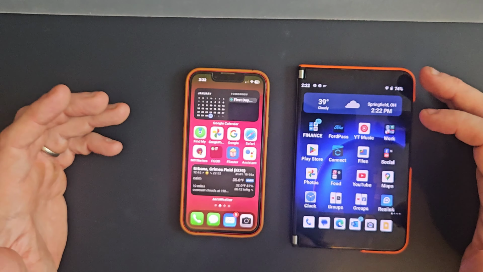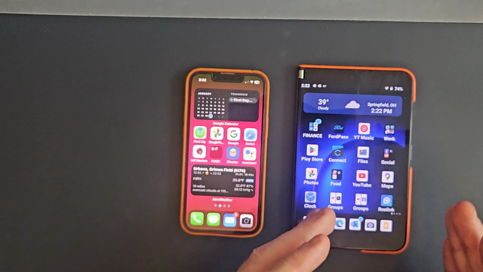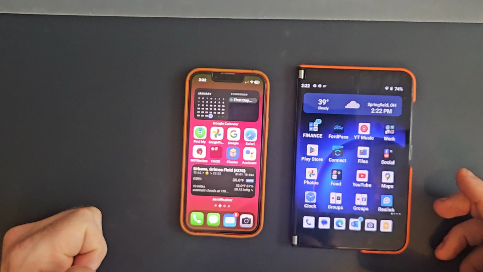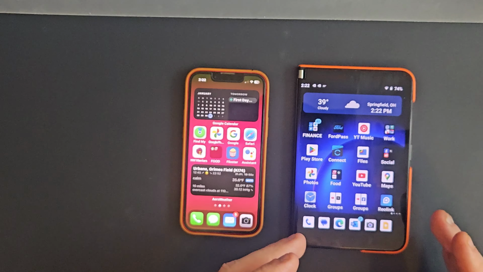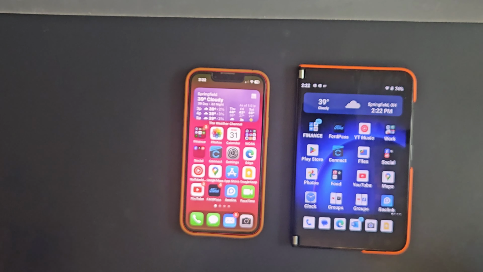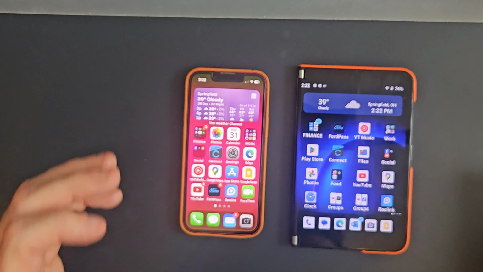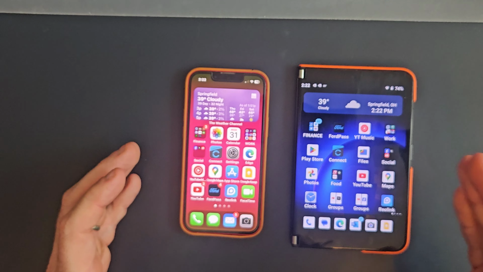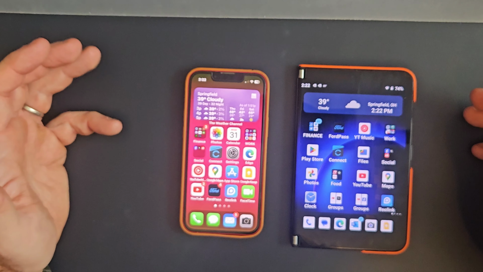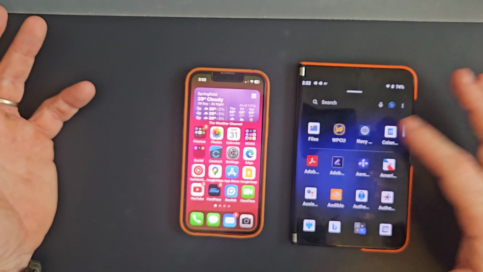The OS is just so much better, user-friendly, and I think it lets you get work done with fewer steps than iOS. Now again, like I said, I'm not hating on iOS. It is a good OS. I just think it definitely needs improvement to bring it up to Android when it comes to efficiency, ease of use, and customization, of course.